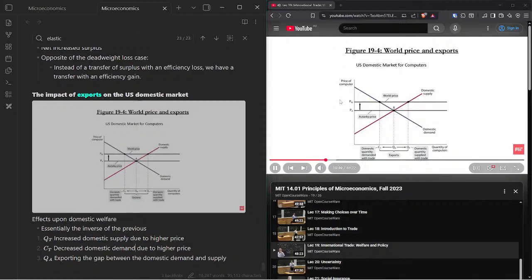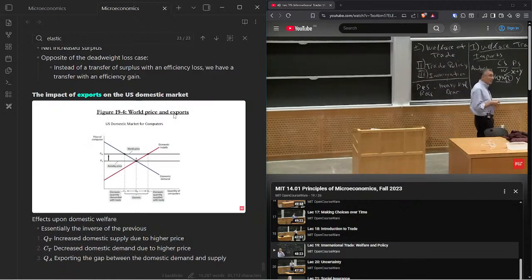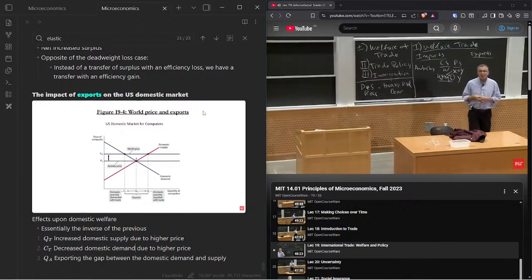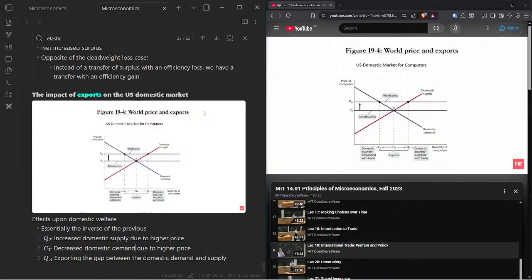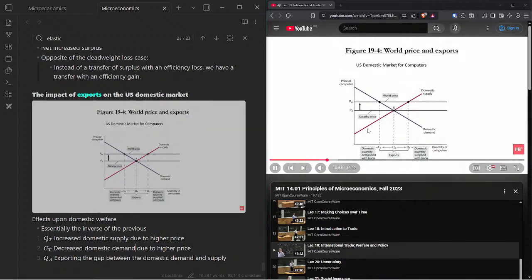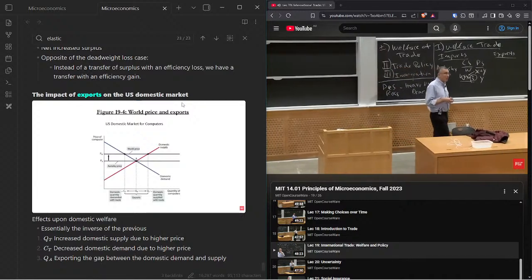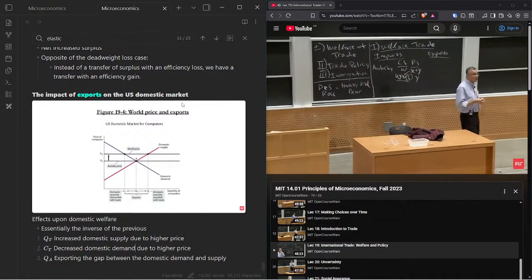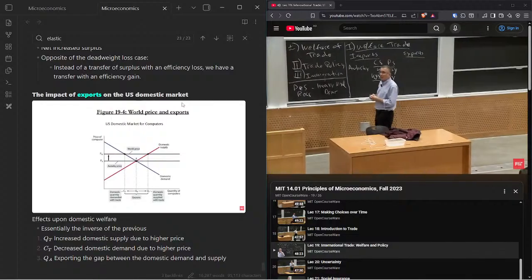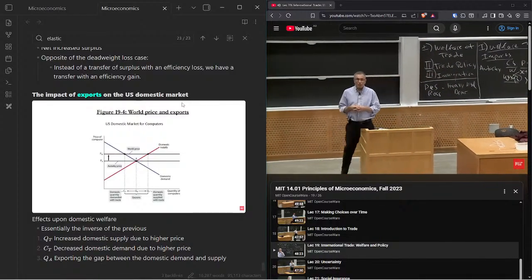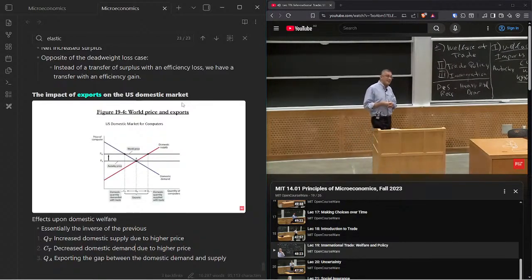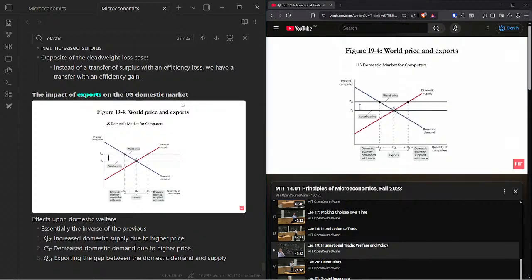That's the new higher price. Once you open up to trade, that's good for the computer producers. They can now sell to more people. So now at that higher price, producers want to produce Q sub T, but consumers only want C sub T. We flipped it. The price is up, so they want to produce a lot of computers. Consumers are like, look, computers are more expensive, I don't want the computers. So you end up with Q sub T being produced, C sub T being domestically demanded, and the difference is exports. So it's the flip case.